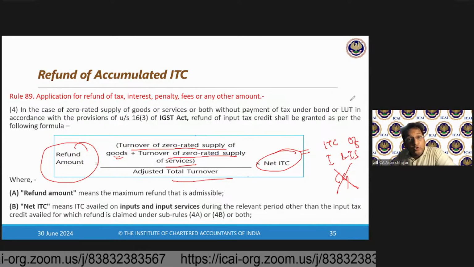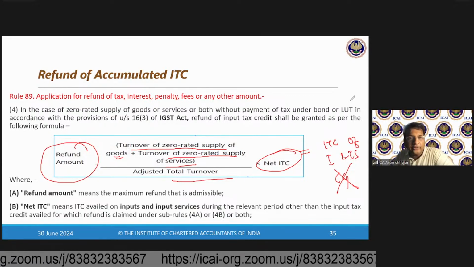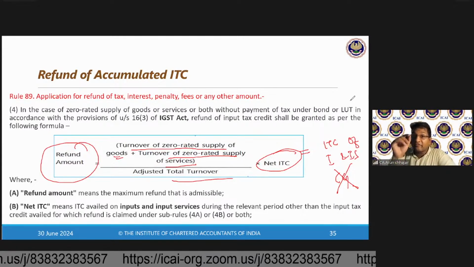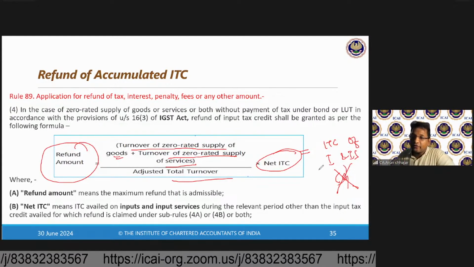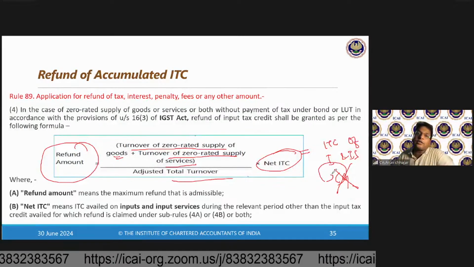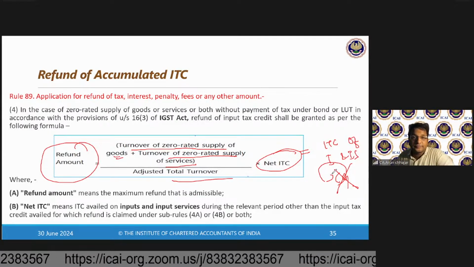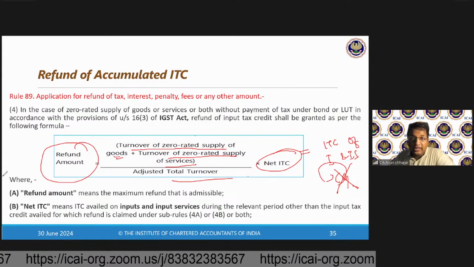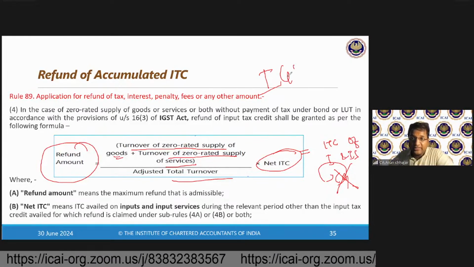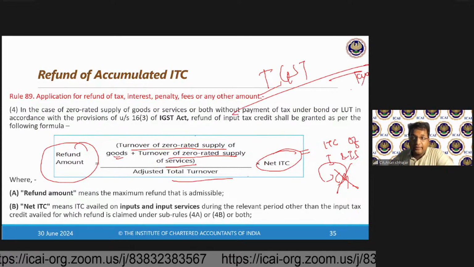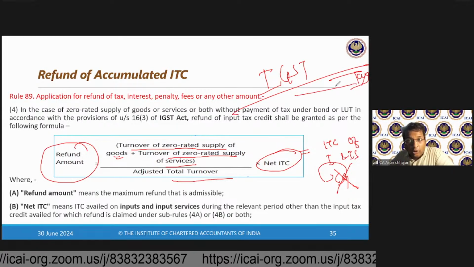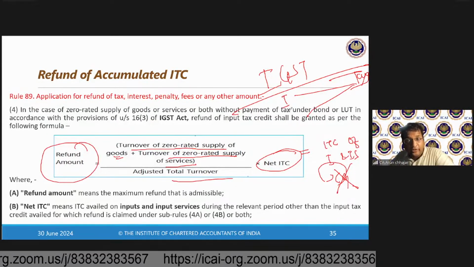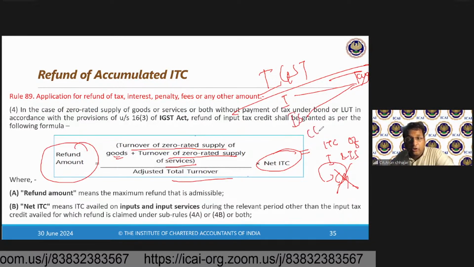Sometimes it is asked which route would be opted, payment of IGST or under LUT. There are multiple points which we need to understand. But the first point I can say is that if you're going for LUT, you are not entitled to take the refund of ITC accumulated on account of capital goods. But if you are going for the IGST route, whatever tax is paid on payment of IGST, you can take the refund. It is not pointed out whether the tax was paid using the ITC of input or input service or capital goods.